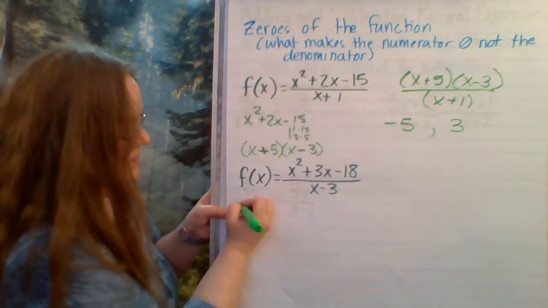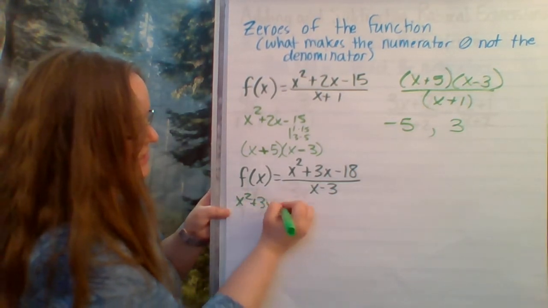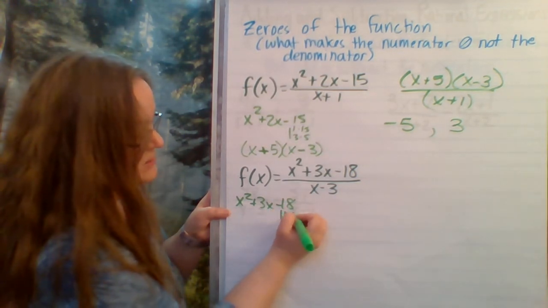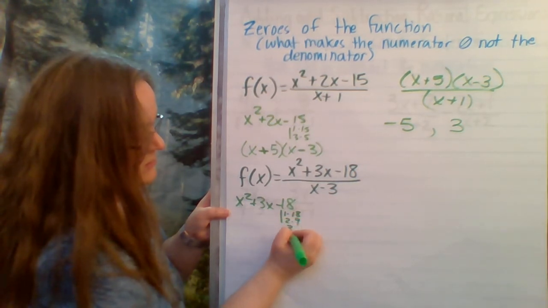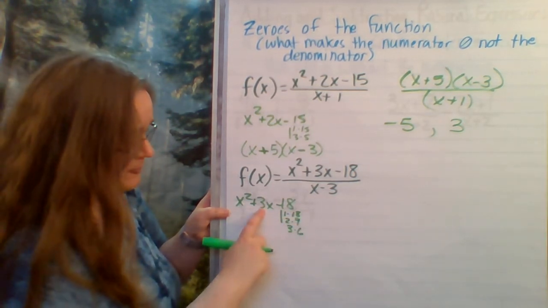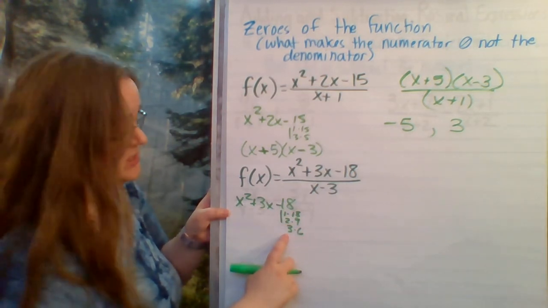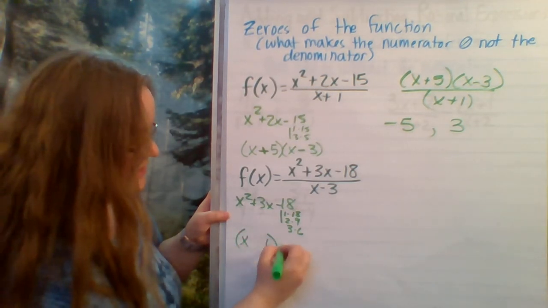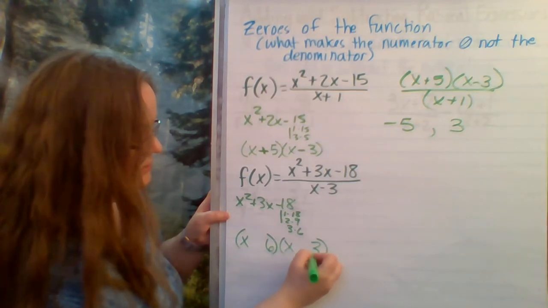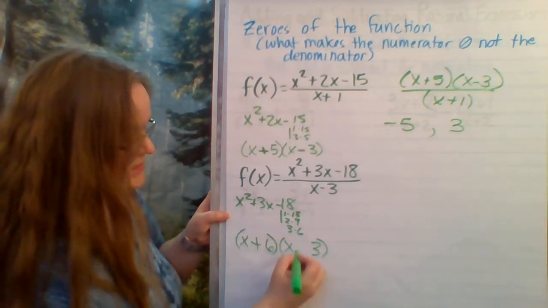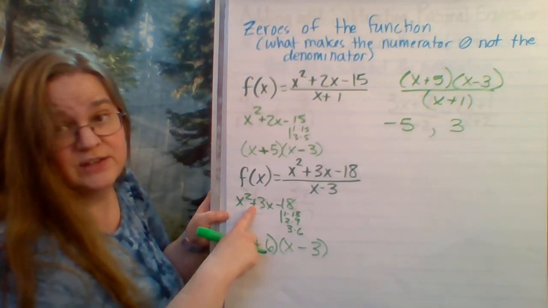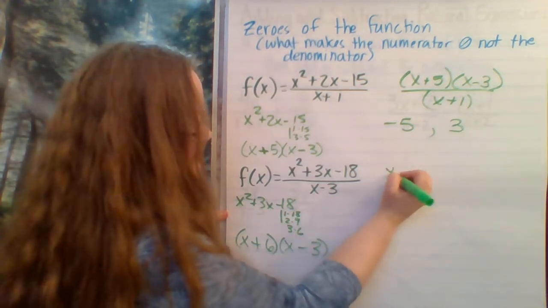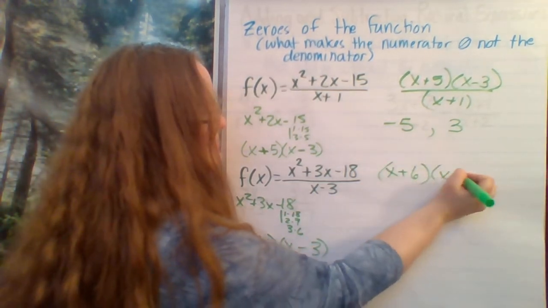Let's look at this one. The same thing, x squared plus 3x minus 18. C is minus, so I'm looking for factors that subtract to give me 3. 6 and 3 have a difference of 3. Again, I'm going to set it up: an x with a 6 and an x with a 3. The middle term is positive, so the bigger one has to have a plus sign. If b was negative, then the bigger one would have to have the subtraction sign. So I'm going to look at x plus 6 and x minus 3.